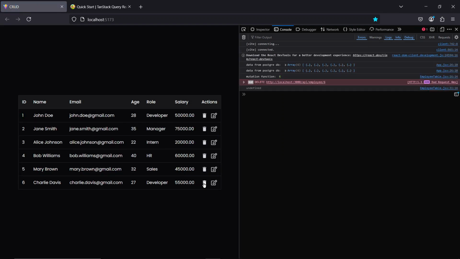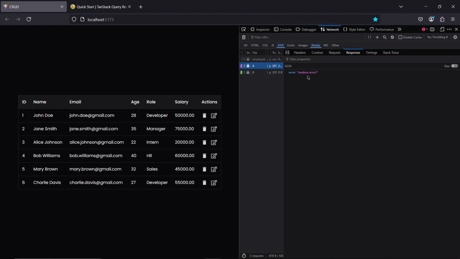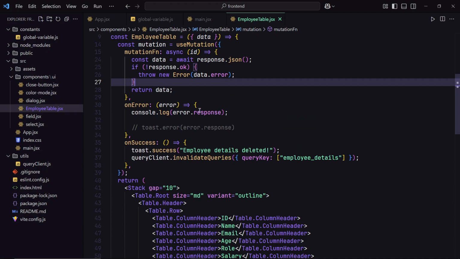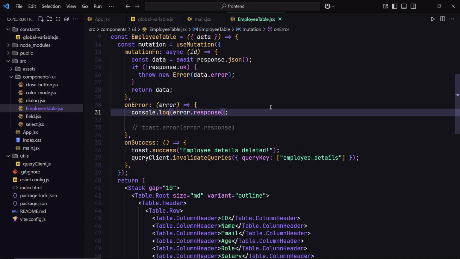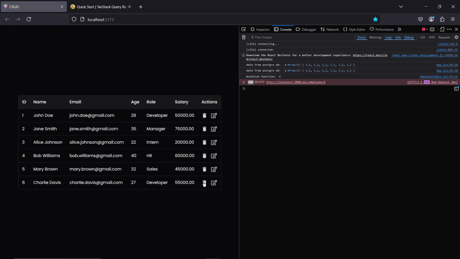Click on delete. I'm getting undefined. Let's see the network tab. This console log is giving me undefined. Let's just console log the error. Refresh the page. Click on delete.